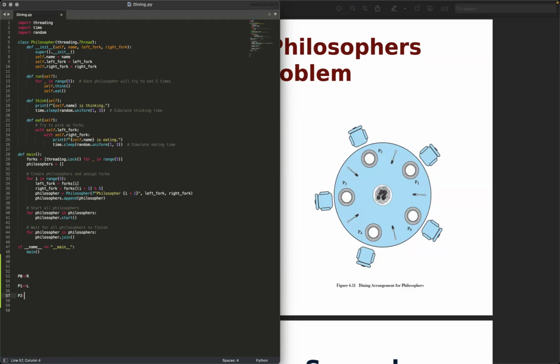And P2, I'll check the right. Check my left hand side. P4, and then I will check my right hand side.